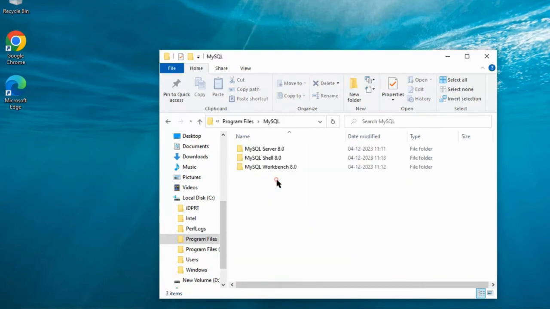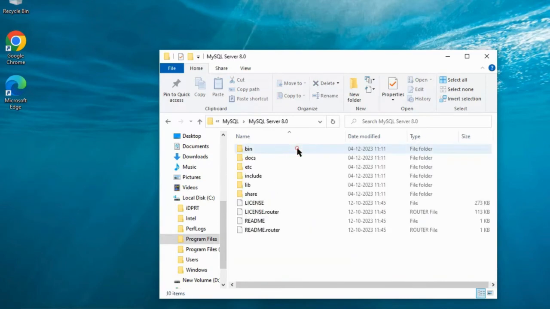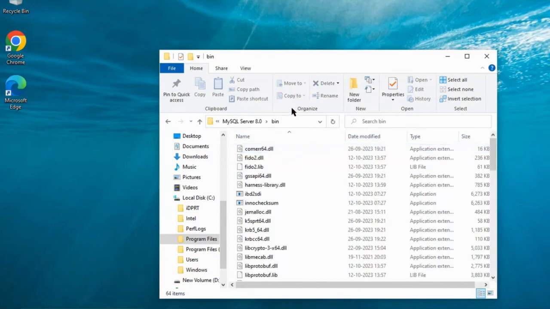Then select the MySQL folder. Then select the bin folder and copy the path from there.